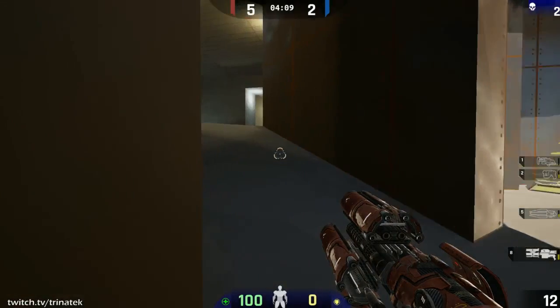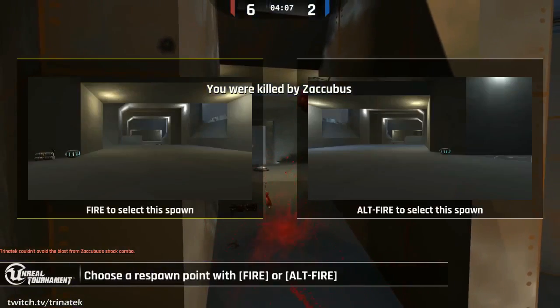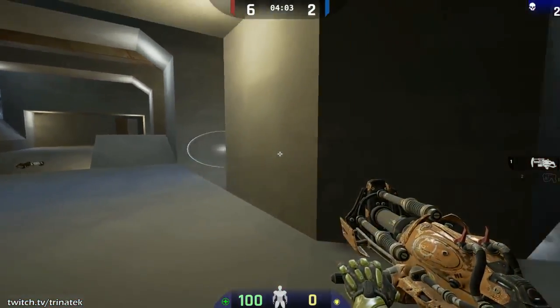You don't always have to go for a frag once you get big damage, even though a lot of the times in this game you should have actually gone for the frag once you've landed big damage. And now I just go on a spawn spree, essentially.